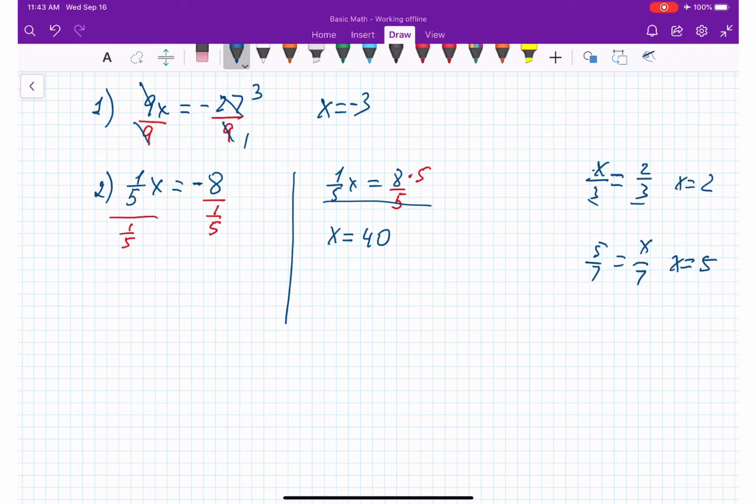So what do we see here? If the denominators are the same, I can scratch the denominator and read the numerators, which means x is equal to 5. The denominator is the same, and if you have, let's say, even 10 terms in the equation, every single term across the equation, even a whole number, you have to bring to a common denominator. And only then you can drop this denominator and read the numerators equal to each other.